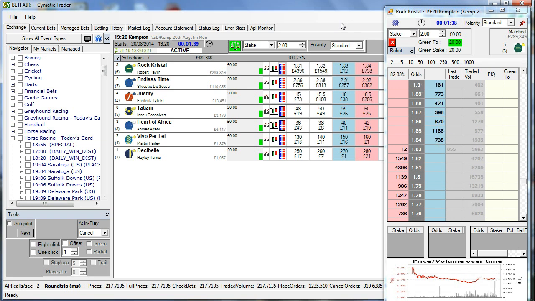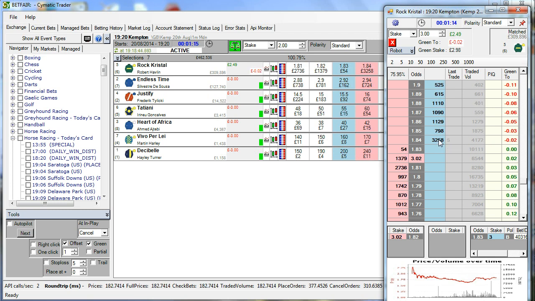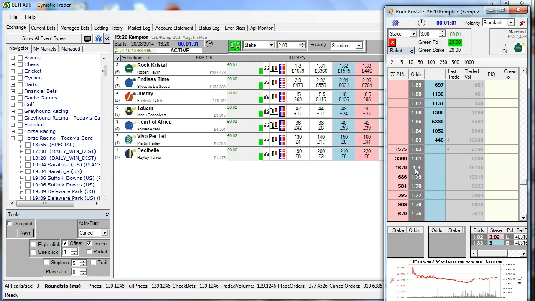Okay, let's have a look at me placing a bet. So I'm going to turn on the offset feature with one tick and greening. And that means if I make a bet and it gets matched, which hopefully this will very quickly, and it has, the software automatically places an offset bet. So I backed this horse to win, and the software is now automatically laying off my back bet. And if that second bet gets matched, there's an automatic guaranteed profit, whatever the outcome. And there we go, so it's worked.